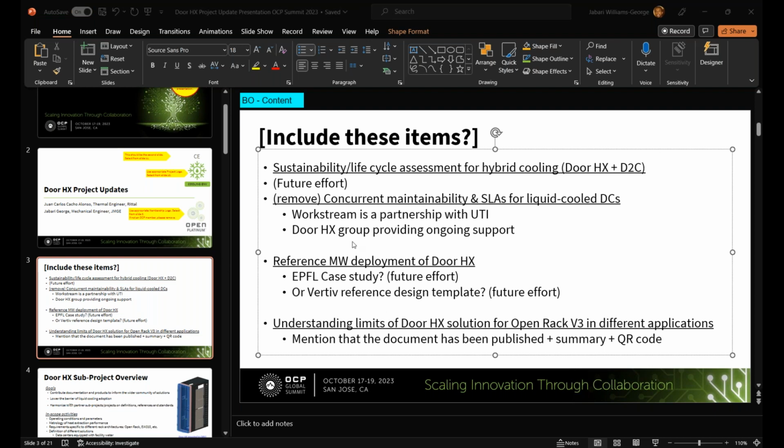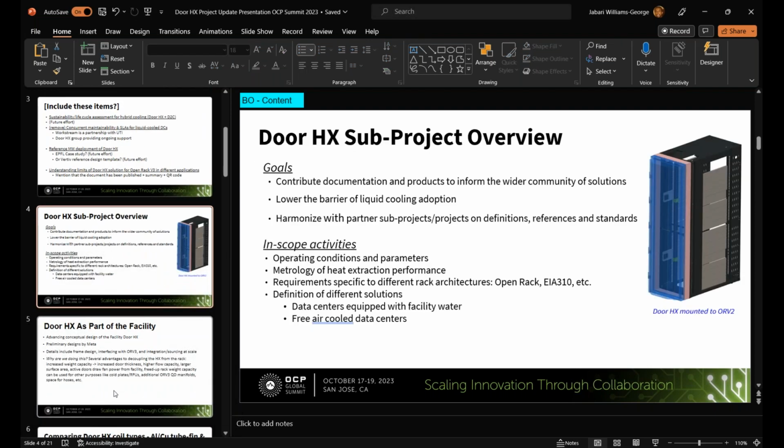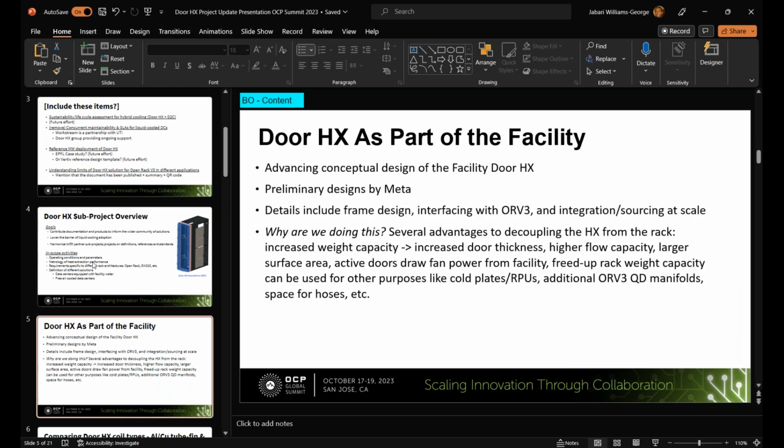Yeah, so those were just the ones I wasn't clear on. But in terms of where the slides are right now, they're very much in draft. So it was going to be a sub-project overview. I took this slide, with the QR code, from the regional presentation that Juan Carlos did, so I'll probably modify it. This next slide, I started going through each of the work streams that we have. So heat exchange as part of the facility, just some highlights of what would be discussed in this document, and then why are we doing this.